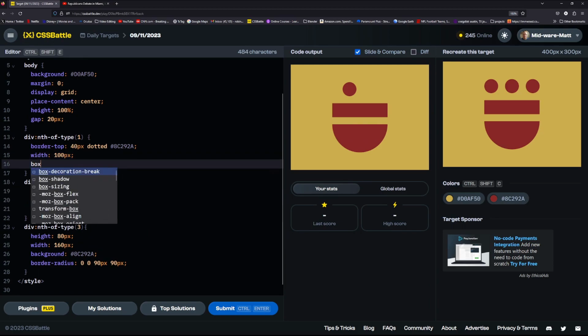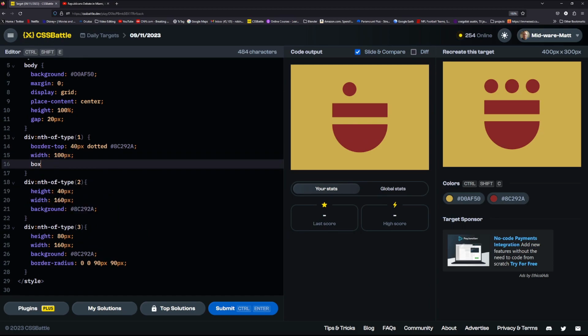Let's see, box, if I can spell it right. Box shadow. Now this is on the left and right, so if I remember, let's do negative 20 pixels, and 0. Wait, why is it a square? Why is it in a circle?